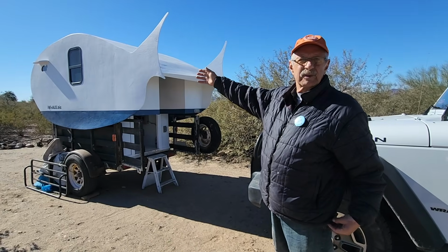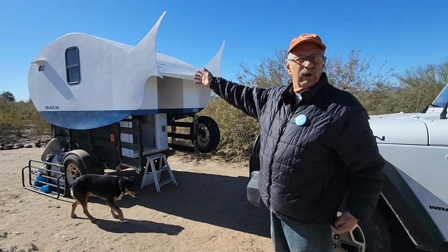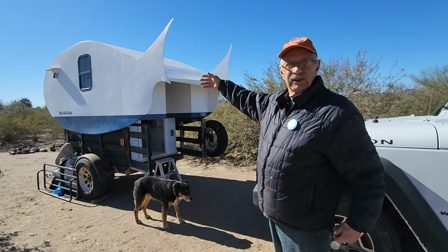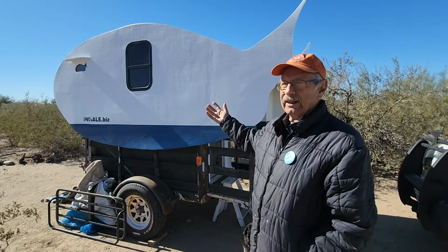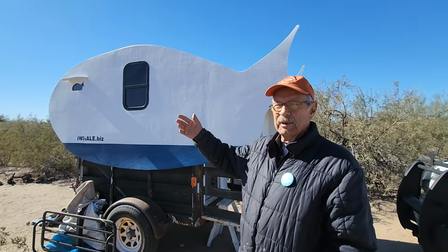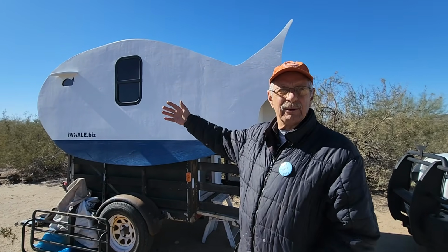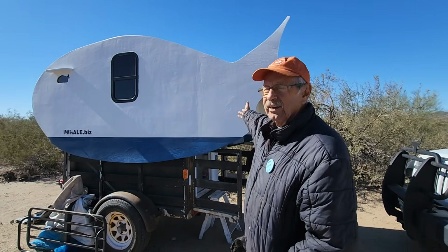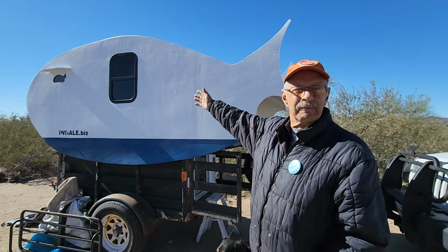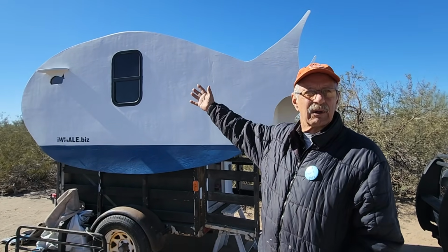I used the cheapest Home Depot plywood, and I'm so sorry for that. I didn't know it would last 8 years. Little Home Depot paint, and it lasts another year, you know? Home Depot paint is not the greatest. It's not like the aluminum on the side of these $1 million rigs, but Home Depot paint on plywood is amazingly durable. This is 8 years. I just put a coat of paint on it last summer up in Port Townsend. So it's durable. There's not a whole lot of fancy metal work on here.